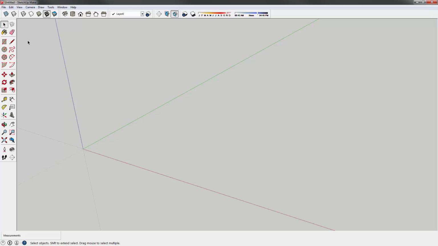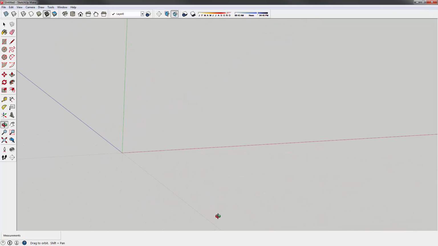Now, I drew something really quickly earlier, and that was with the rectangle tool, the R button. And you'll see in the axes, the blue is the Z-axis, the green represents the Y-axis, and the red represents the X. So roughly, in space, it should look like that: X, Y, and then Z going this direction, right? So just keep that in mind.